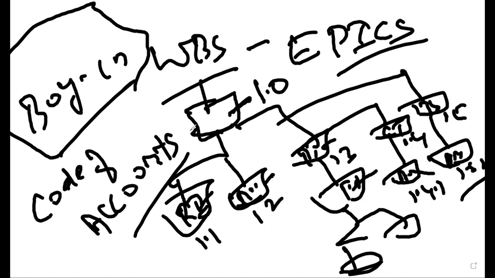Okay. Now my question to you: what is the percentage of work you're going to do for this particular deliverable? What is the percentage of work you will be planning? Will you be planning 100%, or less than 100%, or more than 100%? 100% only, right? You'll be planning 100% of the work to deliver it, right?